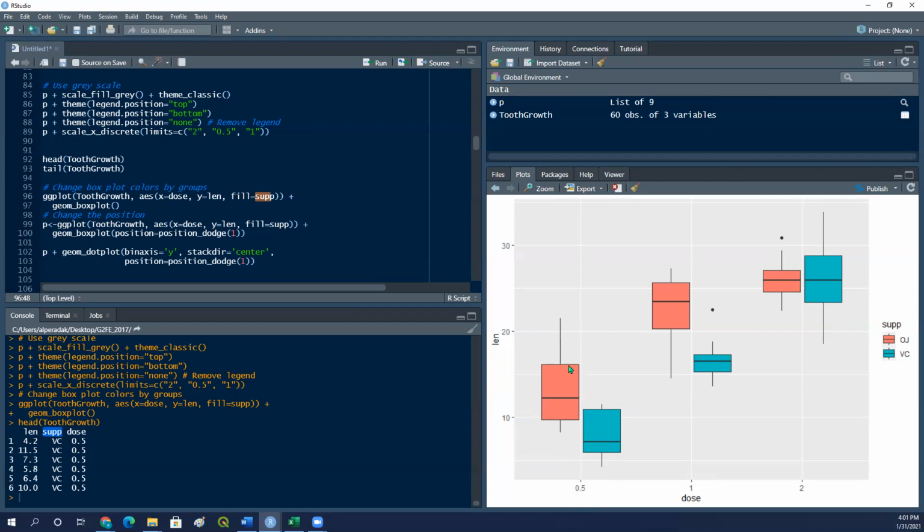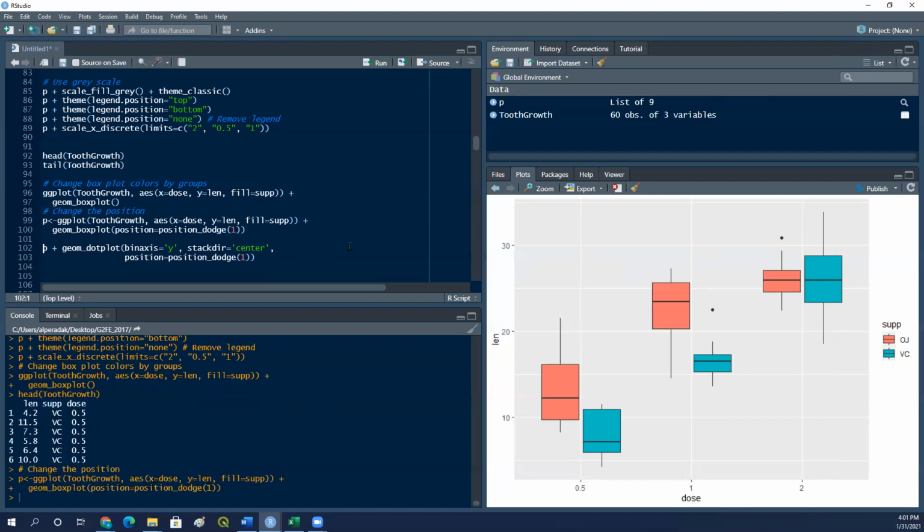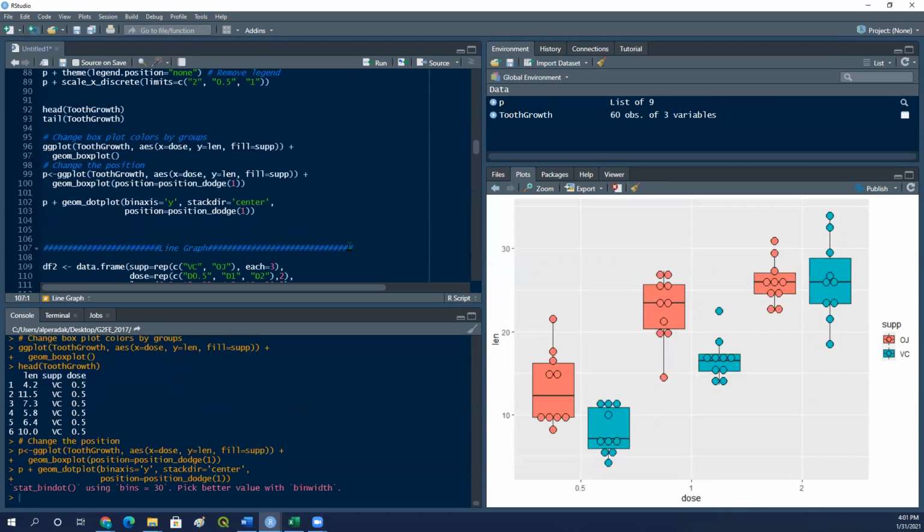It was 1 before. Now 0.5, 1 and 2 each have 2 different groups inside. We are doing this by adding this one. And again, we can play around, and you can add each data point inside each box plot by adding the geom point.